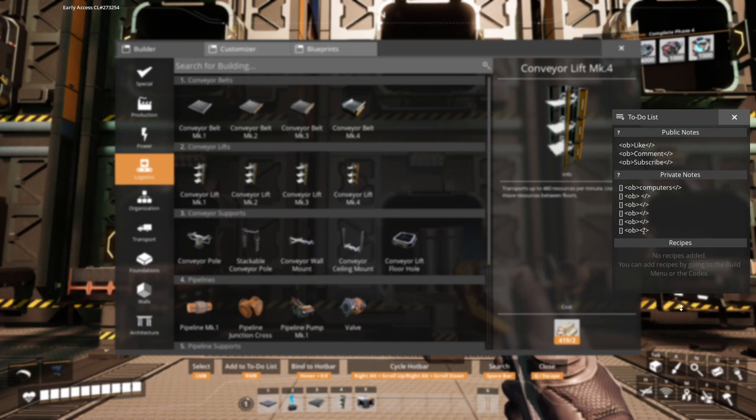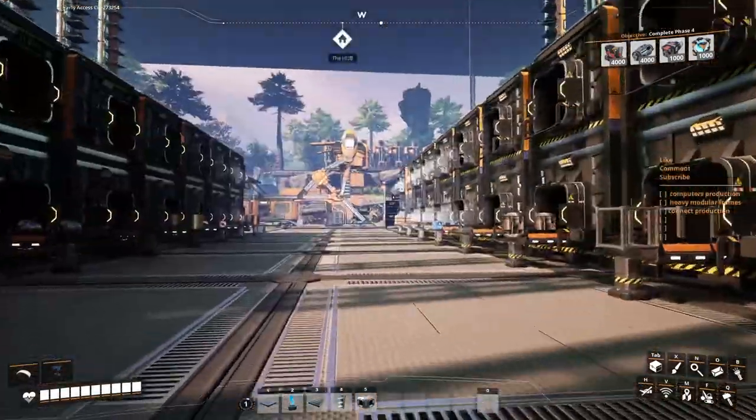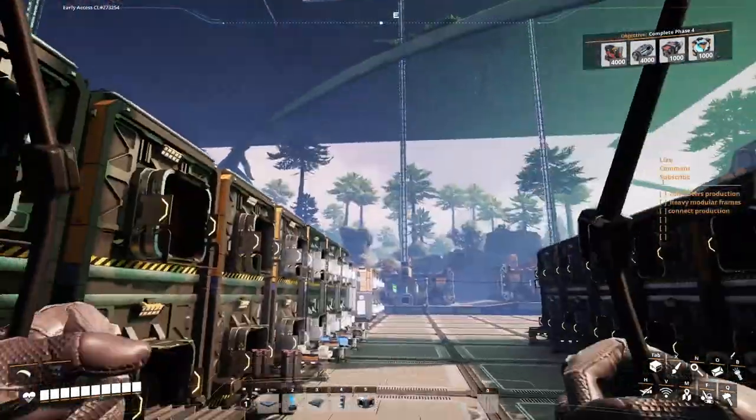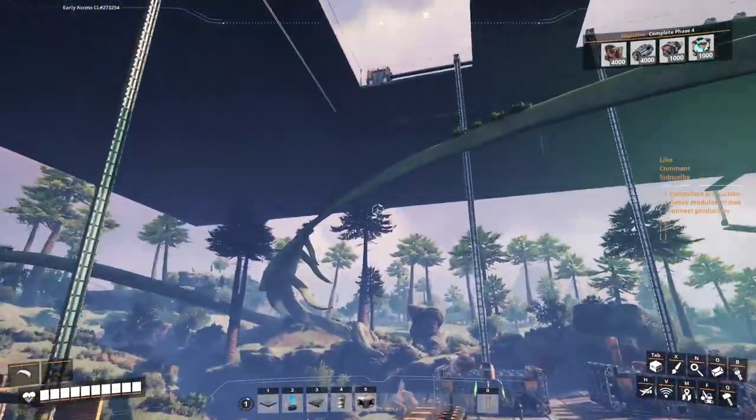So. These are our future tasks. So, computers production, heavy material frames, and connect the production, okay, to these boxes. That's what I want to do, basically. Come on, let me fly.